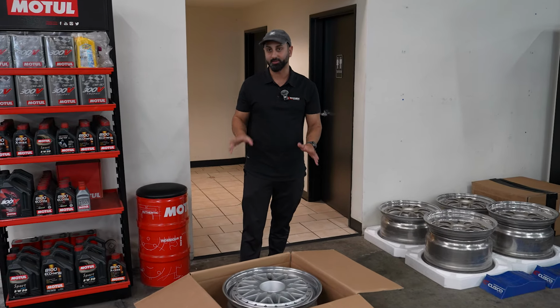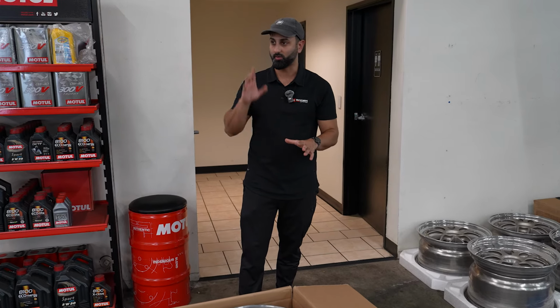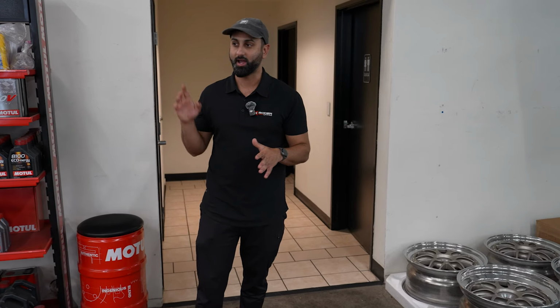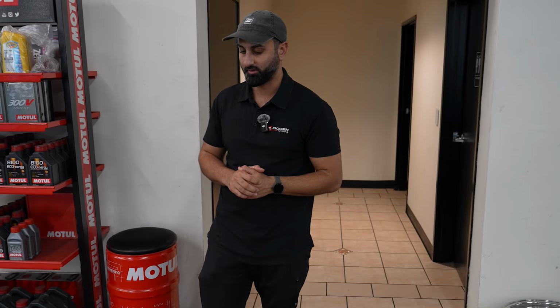So what we're going to do now is test fit it, make sure the brakes clear. I'm really nervous about that because I was told that there's a chance that these smaller faces won't clear the carbon ceramics on the Carrera GT. So if that doesn't work, we're going to have to swap out the brakes with steel brakes just to make this fit. Which I'm willing to do because I've always wanted this car with these wheels.